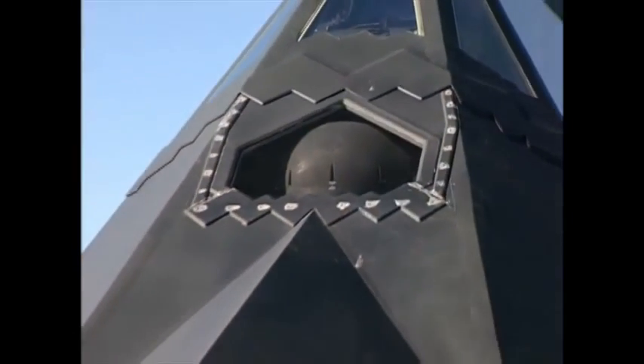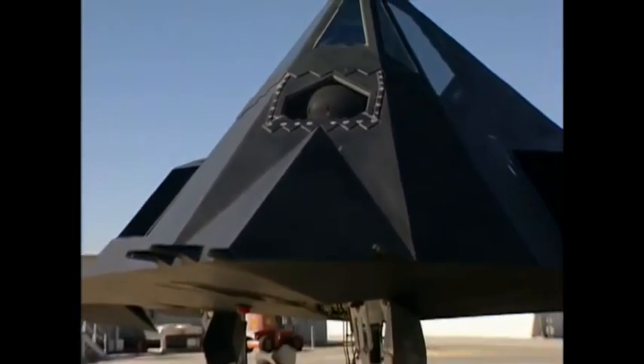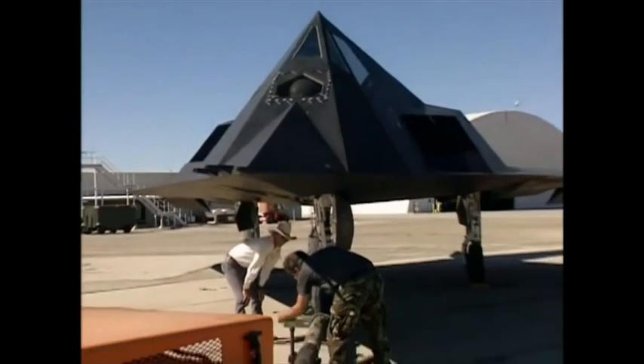Overholzer's answer was straightforward from a radar cross-section viewpoint: make it out of a lot of flat panels. Tilt the flat panels over, sweep the edges on the panels, and put this together with a bunch of these flat panels. Dick's reaction was: 'You've got to be kidding me. Nobody says that.' And Overholzer replied, 'Well, you asked.'